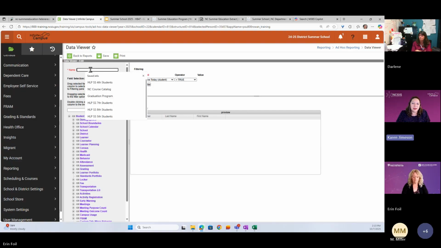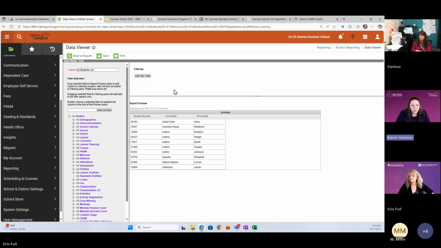So this is a quicker way than ad hoc. It works for the same purpose, but it's just giving us a really quick value. And so she's naming this all student list. And what you do want to make sure you take off is active today equals true as your filter, because when you're thinking about who we're trying to pull data for, these students have already ended their enrollment in the summer school. And so because of that, we want to make sure that our filter has removed the active today, because there could be some students that were part of your program but had no showed for the current year, so they're not active. So we can't guarantee that that would include everyone.